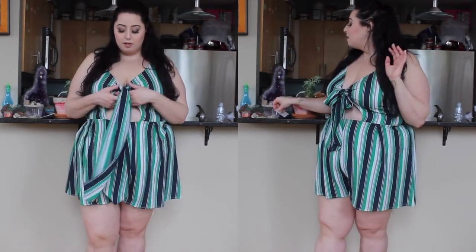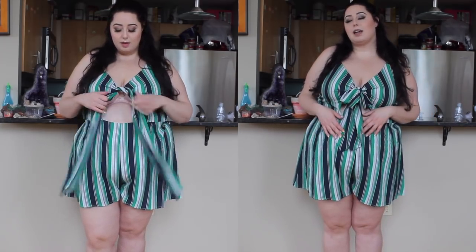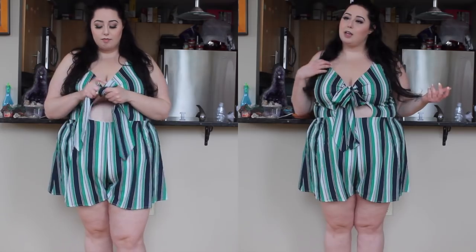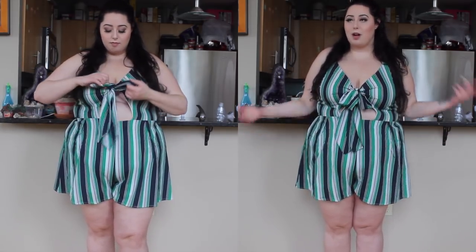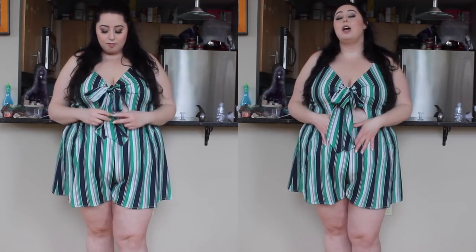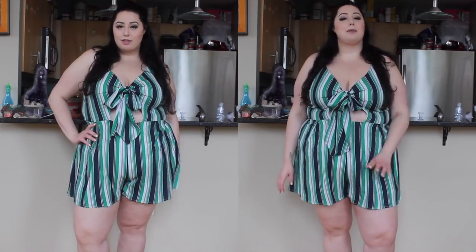I do have the tag here, which is one of the beneficial reasons of me recording it this way, and it retails online for $54.90. This is actually pretty good quality. I would say $54.90 is a little bit expensive in my opinion, but I feel like a piece like this is pretty much something that I would survive in for the summer. Not only cute, but it's also super comfortable, and again, they're really being very generous with this particular tummy area with rompers and playsuits this year, and I love that. That makes me very happy.